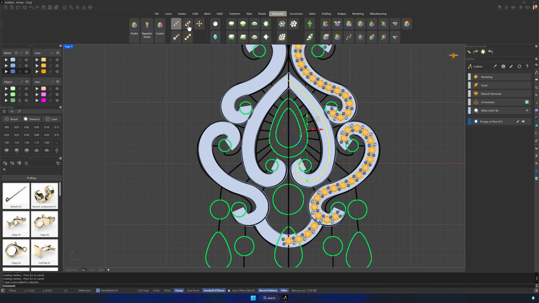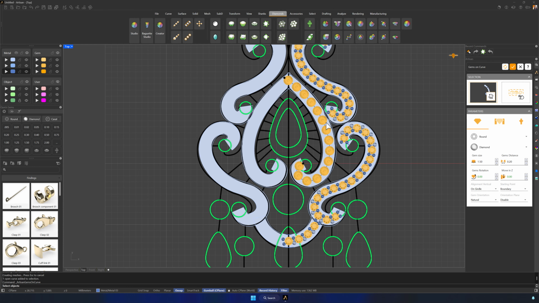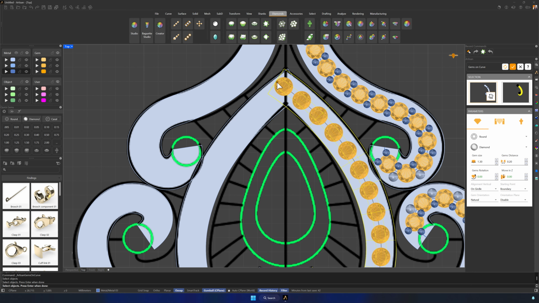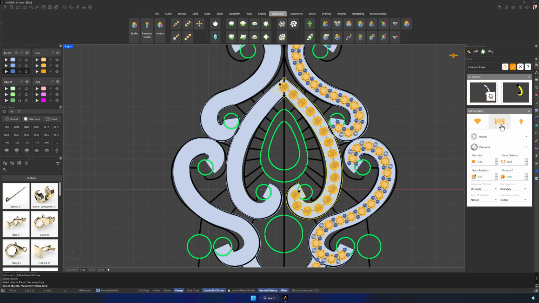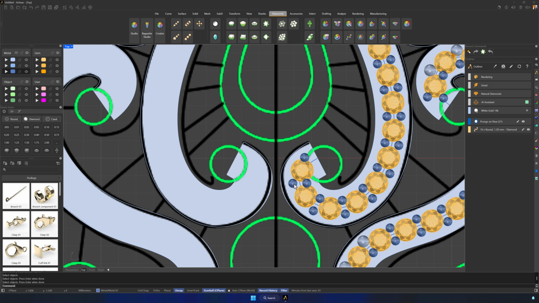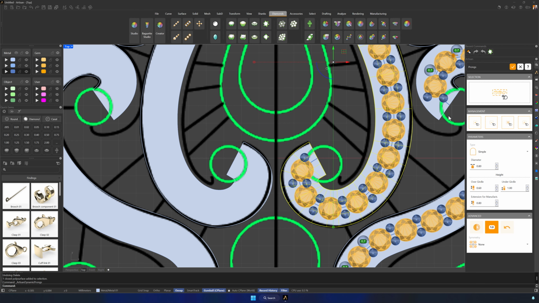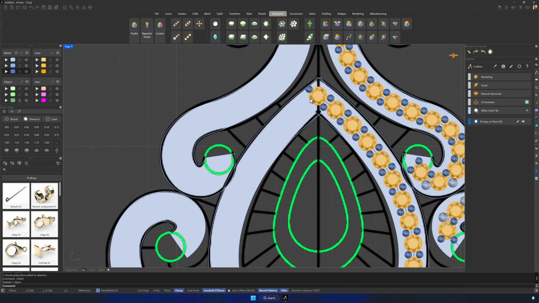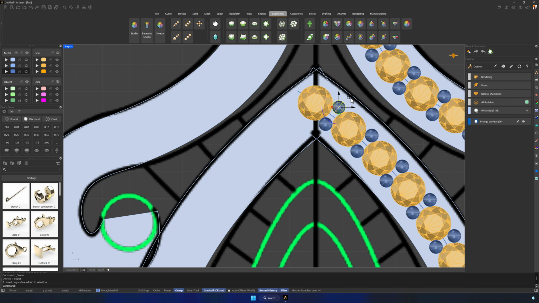Next, we add the central gemstones. We check the orientation surface, set the size to 1.30 millimeters, leave a margin, and center them properly. We activate the prongs, review them, and finish this section in single mode. We ungroup and add dynamic prongs where needed, especially along curved areas. Once again, we remove any prongs we don't need and add one in the center if necessary, using Alt to copy it.